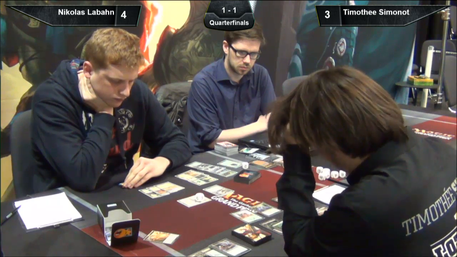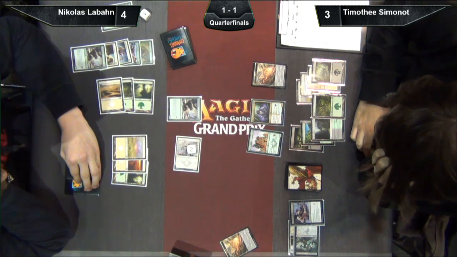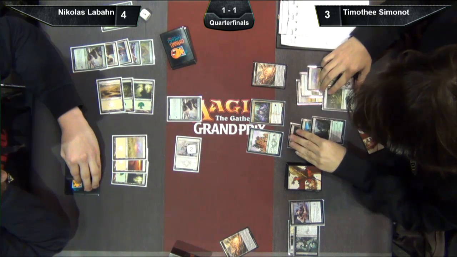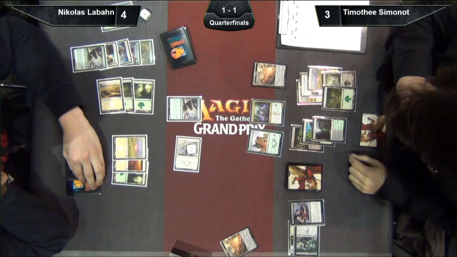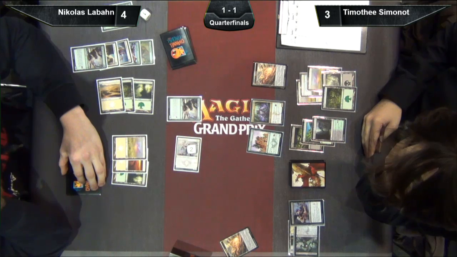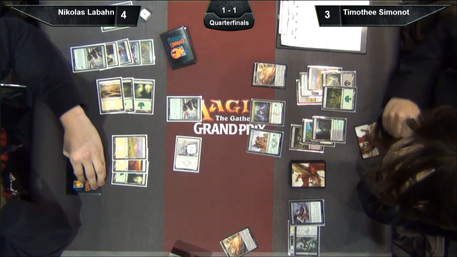It's really tense. I mean, this is nerve-wracking for Tim. Made a few choices that did not pan out to be the best, but there were several points where Timothy could have unmorphed the Woolly Loxodon, and I think the game would have been over. Absolutely. For instance, that first attack, if he unmorphed it there was just nothing that Nicholas could do.